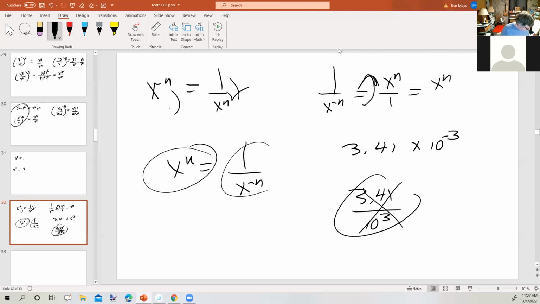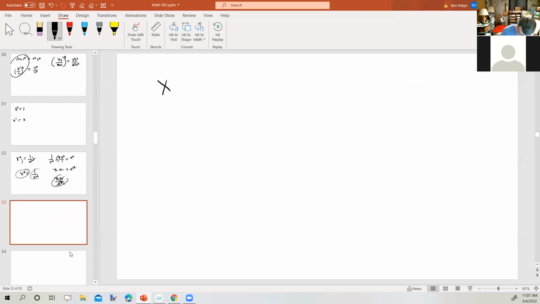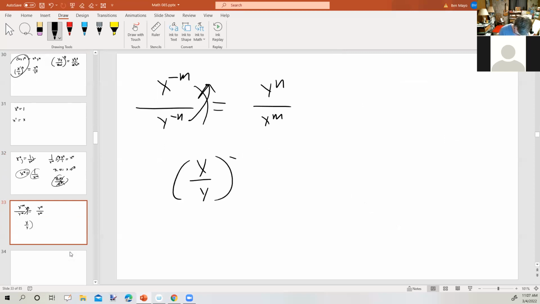Let's see here. Oh, also, if you got something like this, you can bring the top down and bring the bottom up. Moving this down makes the exponent change sign. Moving that up makes the exponent change sign. Yes. And then this. Does that make sense? Yes. Okay. Do you want me to do anything more with that? Nope. All righty. Anything else you'd like to look at? I think that's it. Okay.